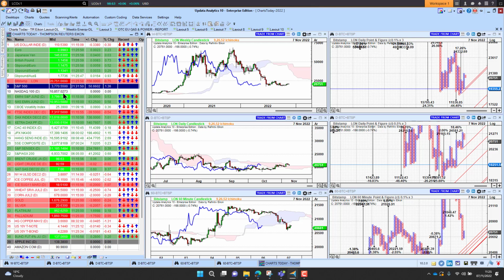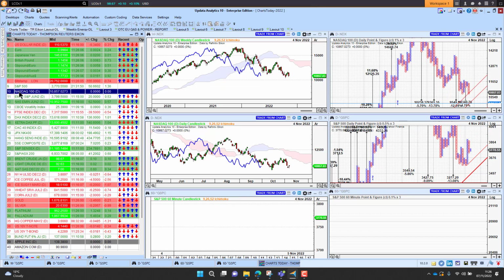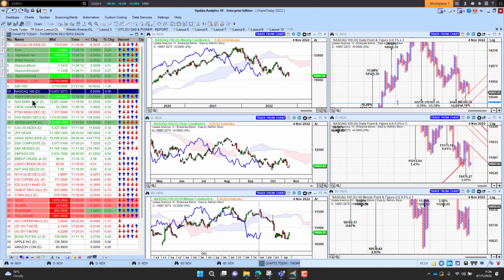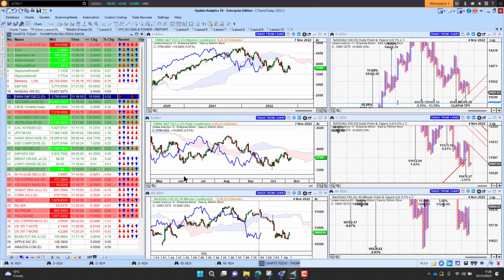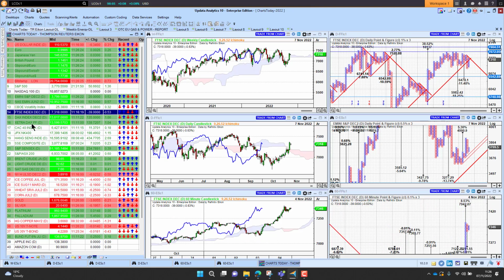The S&P 500 was up 1.4% on Friday, recovering some of the losses we saw in the week. The Nasdaq was actually lower in the week. We see that red candle there, and quite a lot of tech stocks, of course, selling off quite heavily. The futures this morning are up 0.5% on the S&P and on the Nasdaq, so it does look like we will go higher. The FTSE future today is down 0.5%, and the DAX in Germany is up 1%.